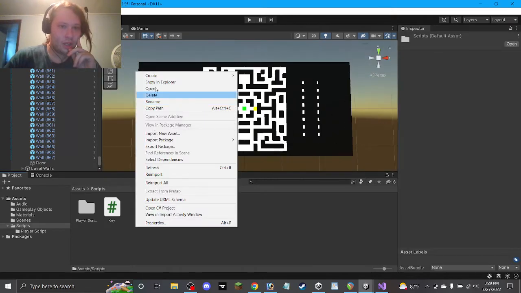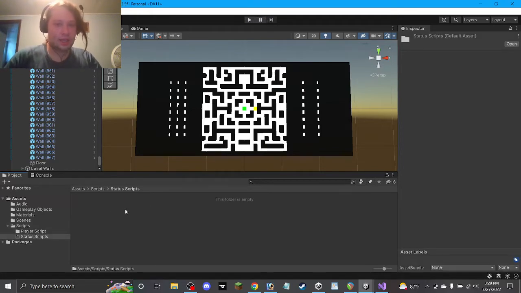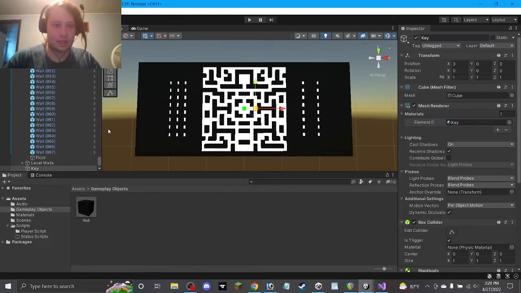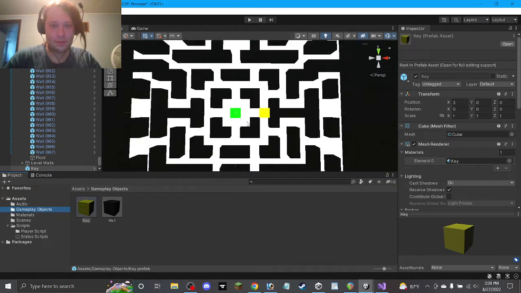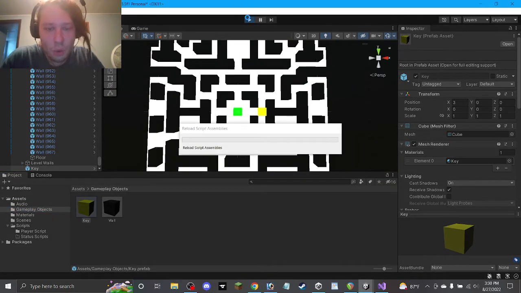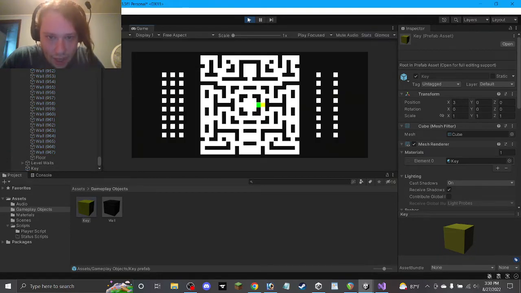But now that we figured that out, there is still technically one thing here that we need to do. Before I do anything, I'm going to create a folder for status scripts. A status script is going to be primarily for areas like this. Since the key is now completed, let's move this into here. So we don't really need to worry about that. And we got our key, which is surprising how noticeable it is within a sea of white. Well, not as noticeable as it could be, if you're not paying attention enough.